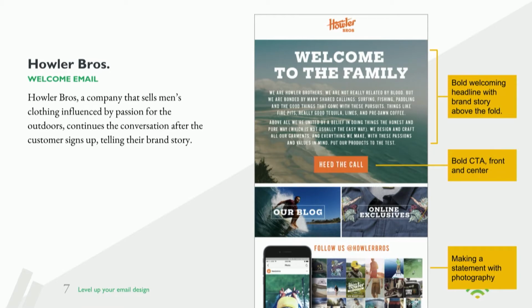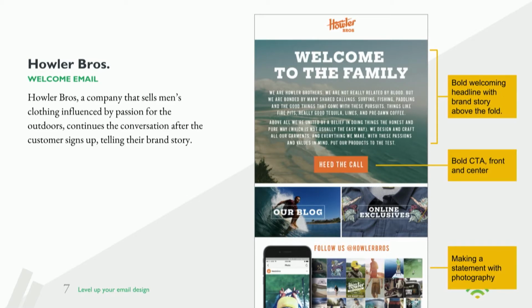They also have this bold call to action front and center. It's orange, and as you can see, all the other call to actions are a little more subdued. They did this on purpose, obviously, because they really want their customers to engage with that initial heed the call, which is also very on brand with what they offer.